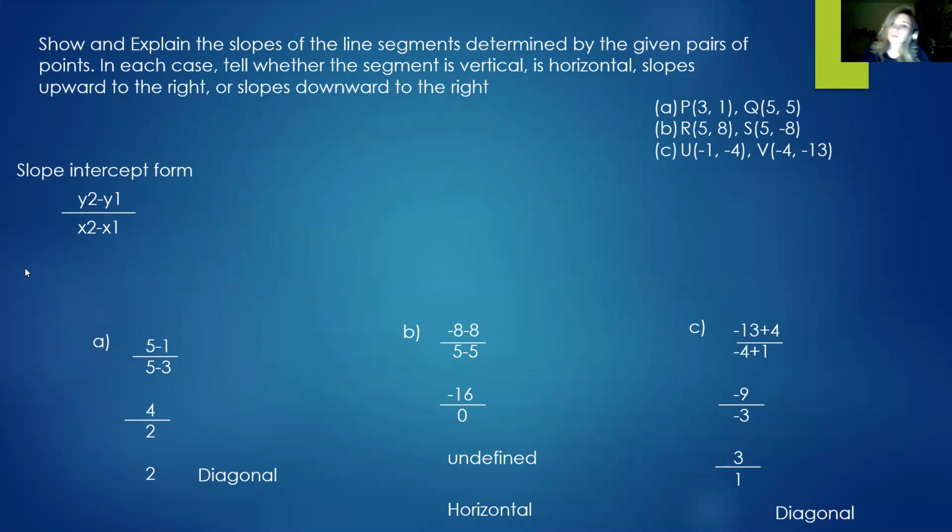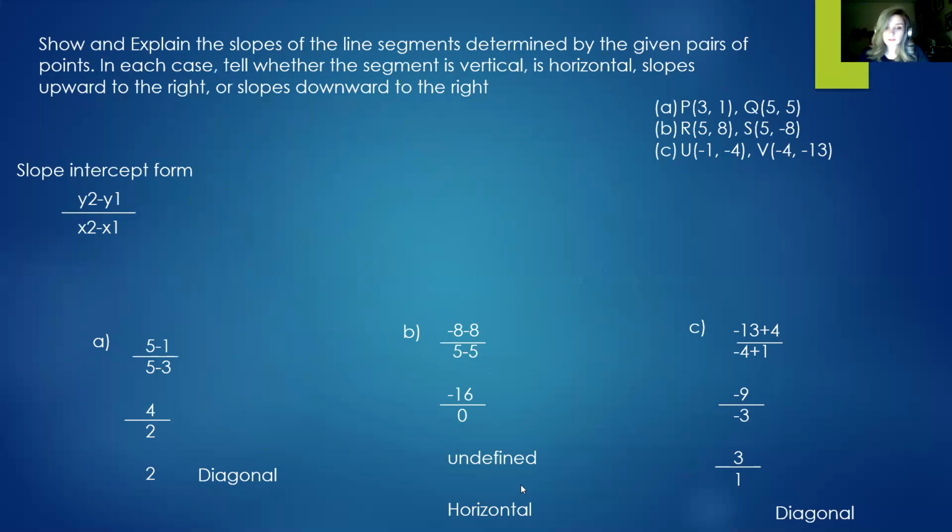And so the equation is y2 minus y1 over x2 minus x1. And the coordinates they gave us, I have written those right over here. And so first we'll do 5 minus 1, so y2 minus y1, and then x2 minus x1, which is 5 minus 3. And then we get 4 over 2, and simplified, that's just 2. And that's a diagonal line, because it would technically be 2 over 1, but written down in the simple way, it's just 2.